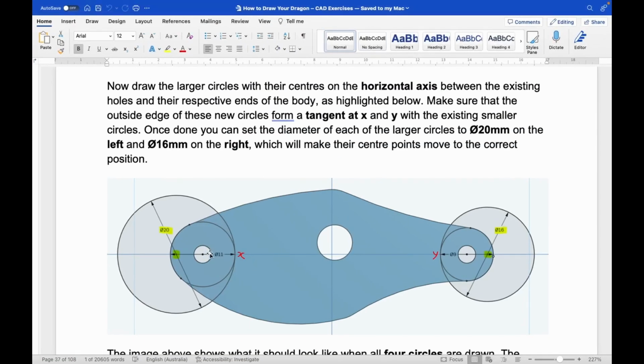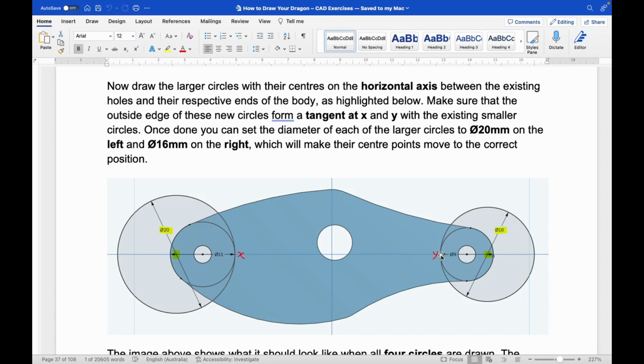Okay, the next section of our drawing is to try and put in this diameter 20 circle and this diameter 16 circle. To do it, we have to do it on the right plane, not on a surface, on the right plane. And we need to first draw in this 11 diameter circle to work out where these endpoints have to meet on that tangent. Same here. We're going to start with the diameter 9 circle so that we can then work out where this diameter 16 circle lies so these 2 points touch.